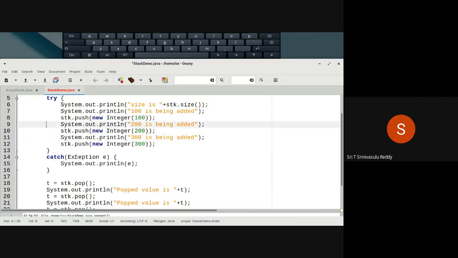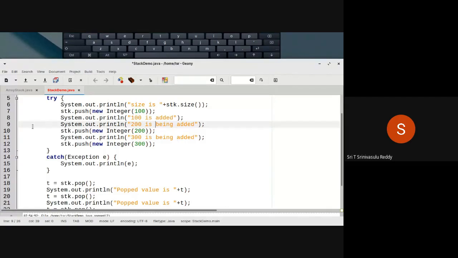So for example, instead of saying 100 is being added, we will put the statement at the end, right? So that way also we can actually specify. Okay, 100 is added, we will say here. 100 is added after that.